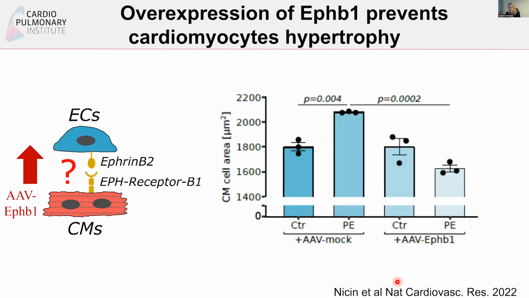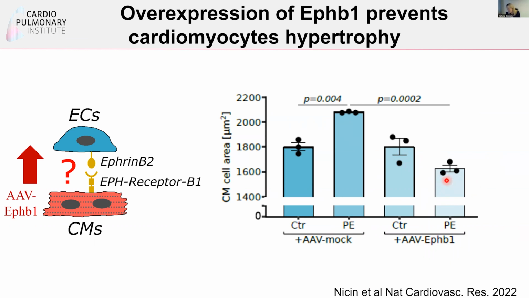So if this is the case, we of course questioned whether we can also protect the cardiomyocytes by augmenting Ephrin-B1 receptor expression. And we did so by overexpressing Ephrin-B1 by an AAV approach. And as done before, we stimulated cardiomyocyte hypertrophy by phenylephrine induction, and then used the Ephrin-B1 AAV. And indeed, you can see here that there is really a protective response, or a decline in phenylephrine response, as shown here.